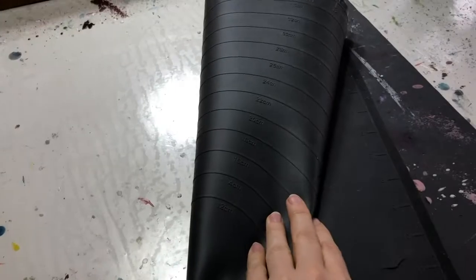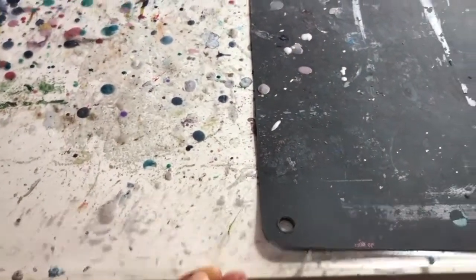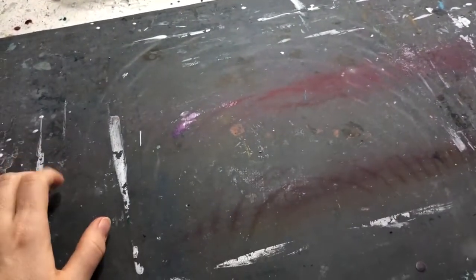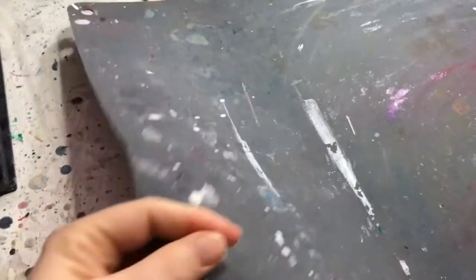And then the surface — you have to protect the surface you're working on. I do that with a simple silicone mat that's made for baking. That's perfect to protect from the hot fire. So don't use plastic. You can also use metal if you want, but silicone is nice. You can peel the wax off the mat, and that is great.